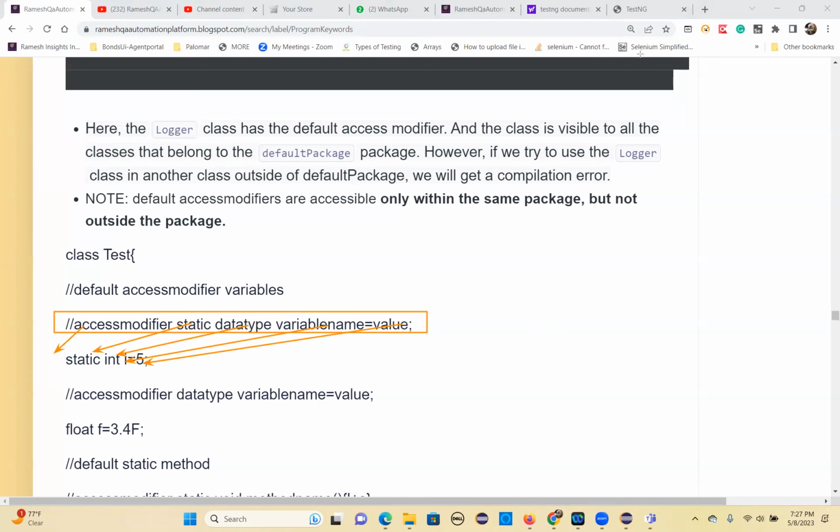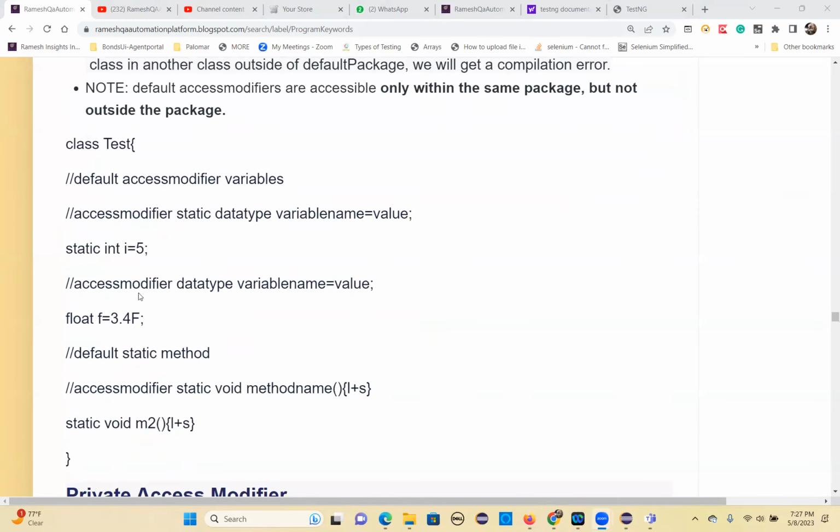So that's how you can make it so easily if you remember these syntaxes. That's a default access. See the default class I created, default static variable, default non-static variable. This is the non-static variable. So I'm going to cover these variables. I hope they covered already, but again, I'm going to cover here. So default static method. See that? Access modifier, static, void, method name, parentheses, curly bracket, this one.